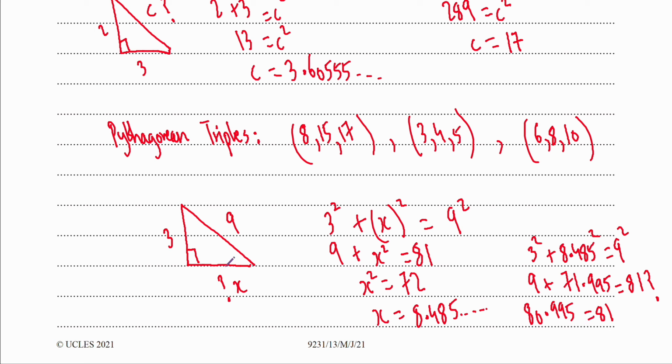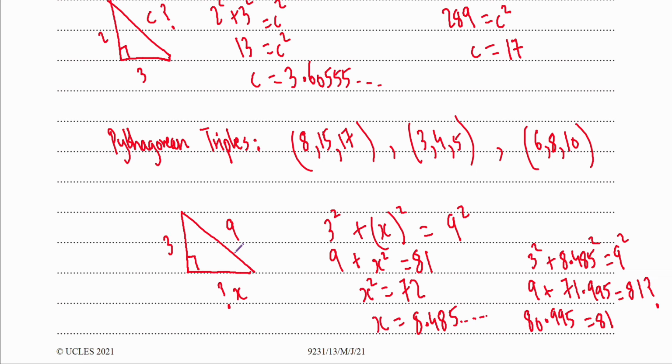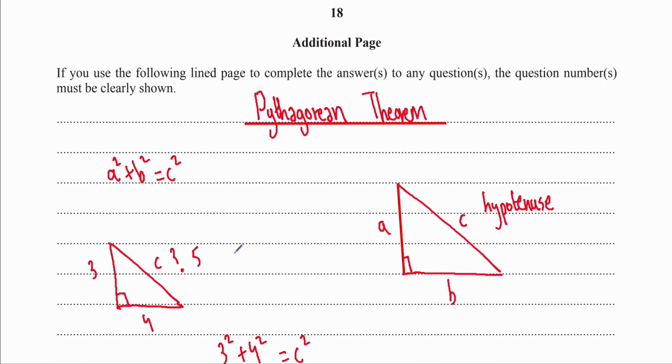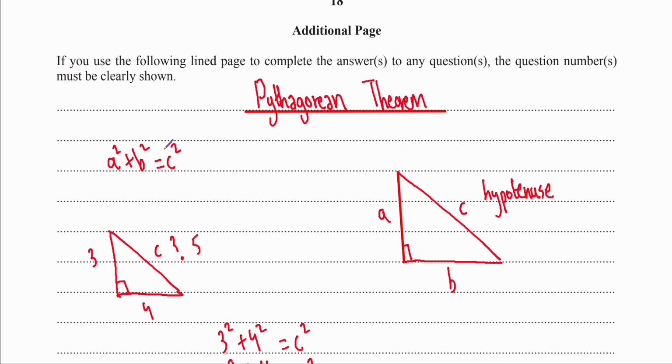So if you have the hypotenuse given to you and you want to find the other side, you can just rearrange the formula by subtracting one side and then take the square root and you'll find the shorter side. So I hope that made sense. In another video, I'm going to do a proof of this theorem and see where it comes from and why it works.